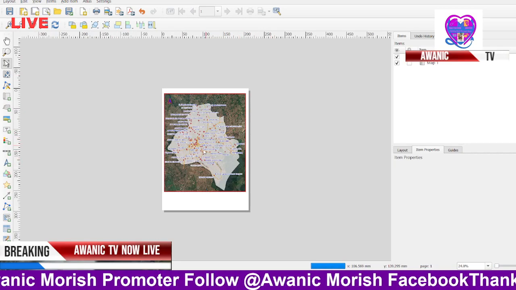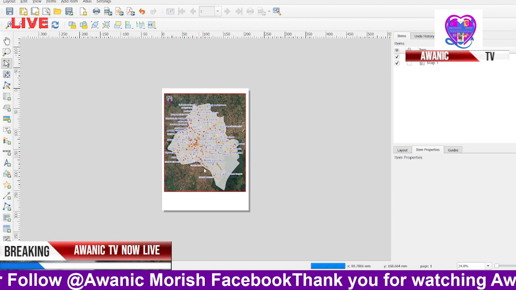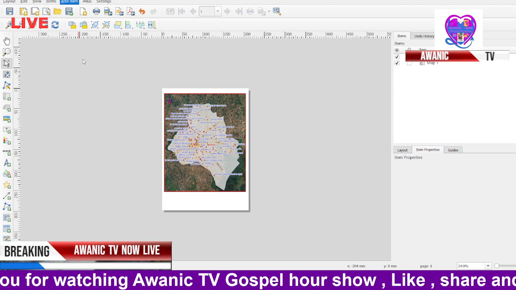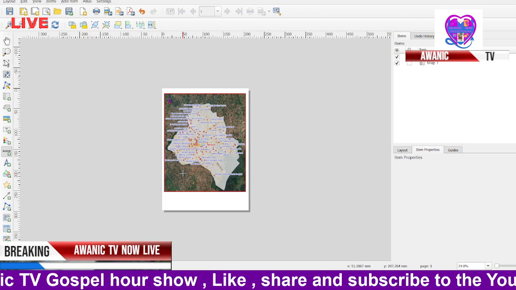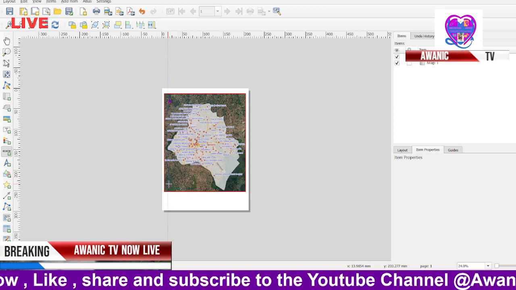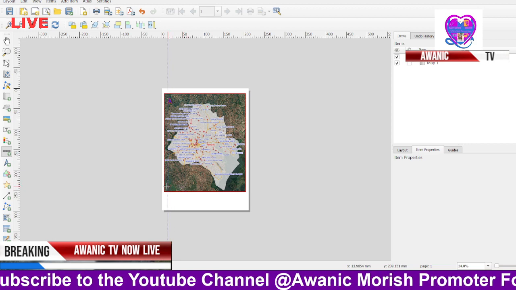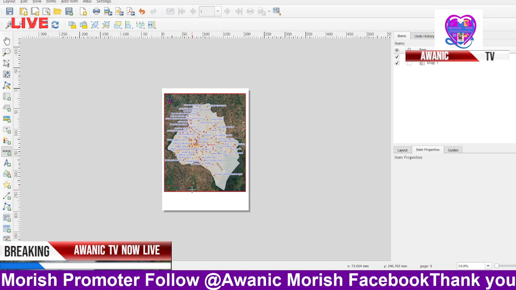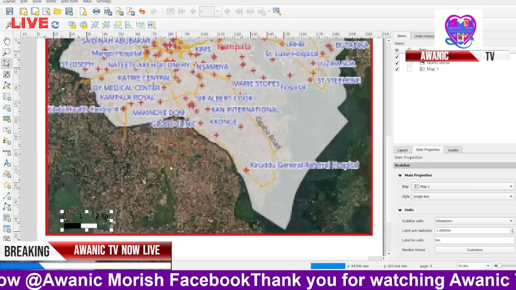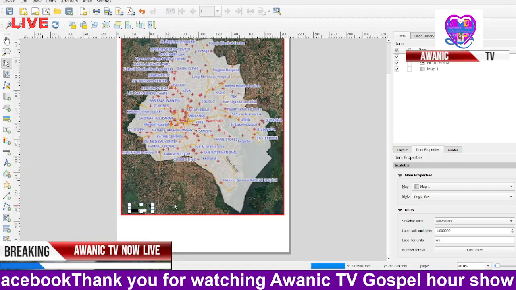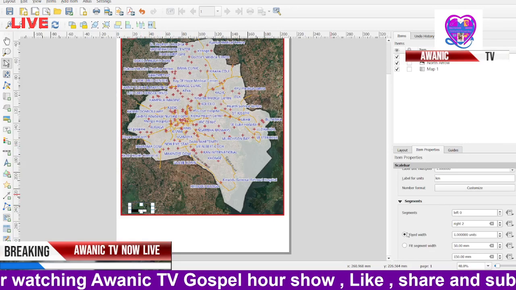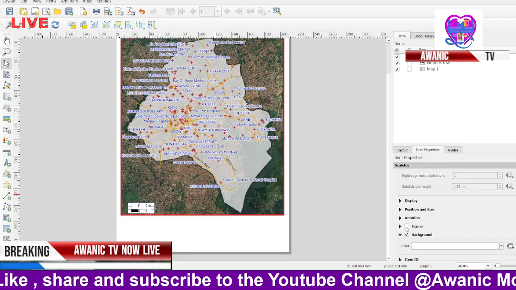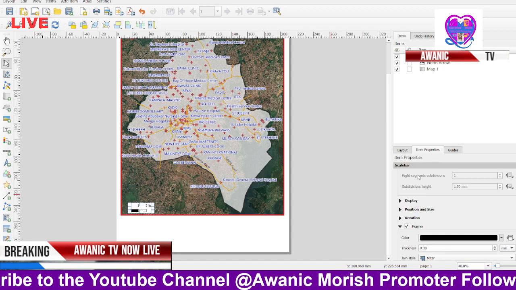So now the next item to add is the scale bar. After clicking there, you come and draw. Normally the scale bar is down. So for the scale bar, I'm going to add the background too, maybe the frame also, and then change this to red.